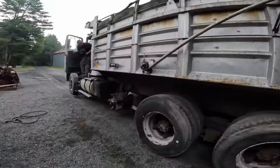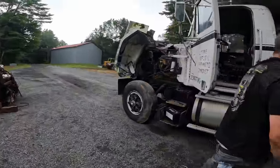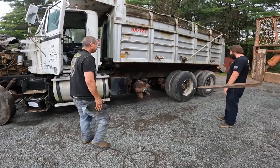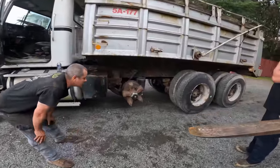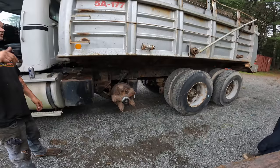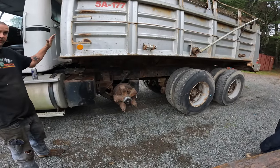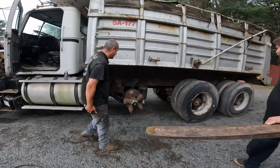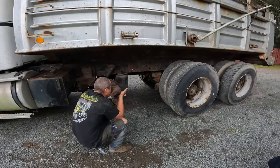Yeah, I'm super impressed with that. See, this is a win. Definitely a win. So it either needs a power divider or a rear. Maybe that's why he stopped driving it. Who knows? I would imagine it couldn't be the power divider, the way they usually fail is they don't work at all. So I would think that this rear's got to be out of it. Or it's stuck in between. Yeah, that could just be gummed up.